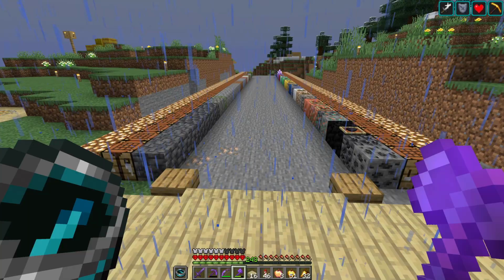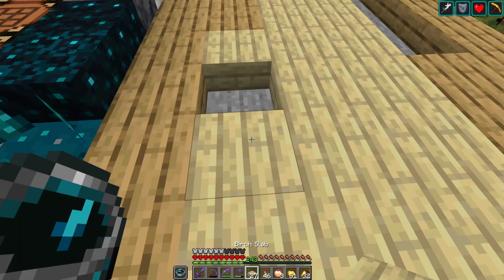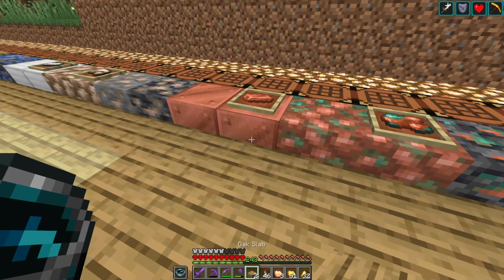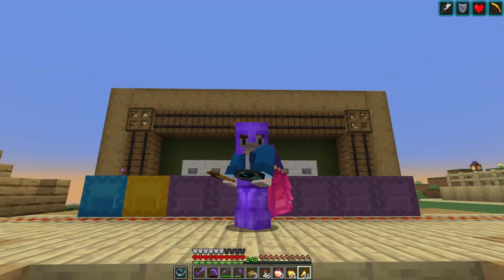Then for our floor, I'd quite like it to look like it has a winding birch path going down the middle of it. Although, this looks way too straight. Don't worry, we can fix that just by removing some of these blocks here. Oh yeah, that's much better. Definitely fits the image that I had in mind.